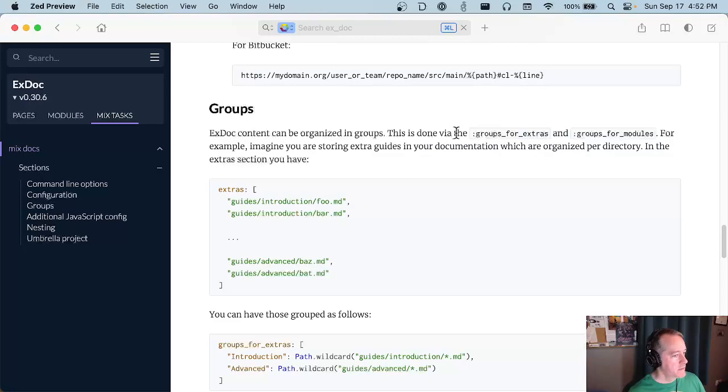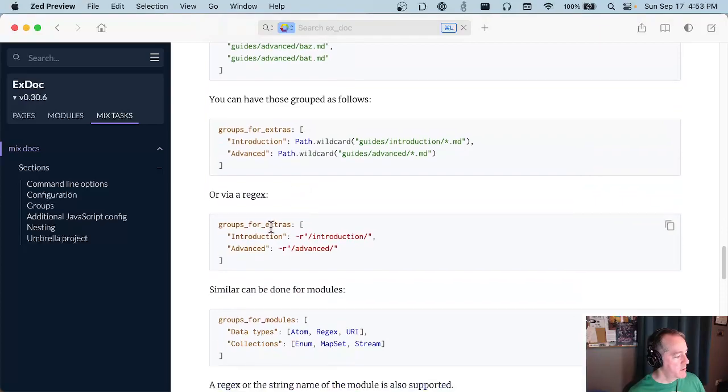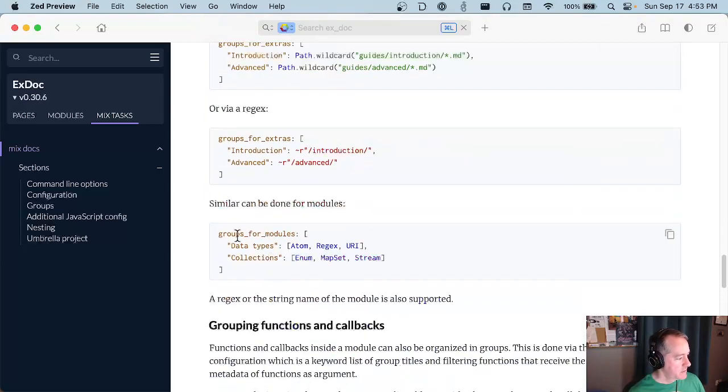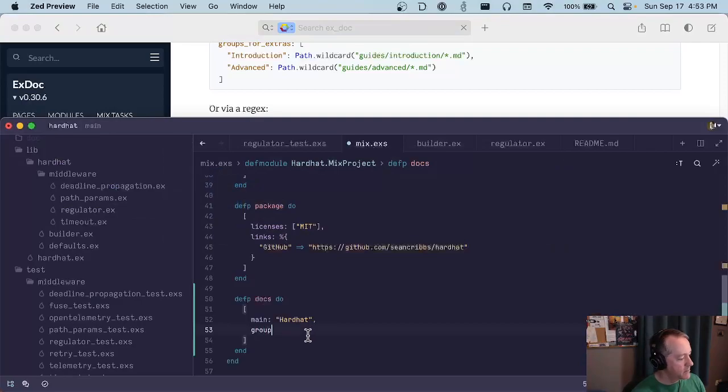Right, so we want to say groups for modules, and you can see here they're like, yeah, you can group them like so. So let's go ahead and do that. Groups for modules, and we want to say middleware.